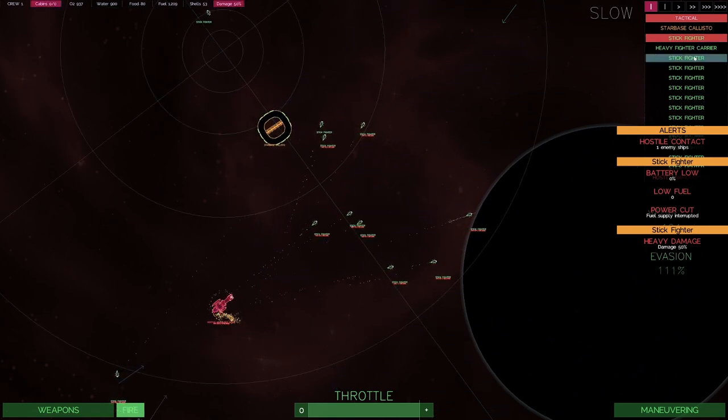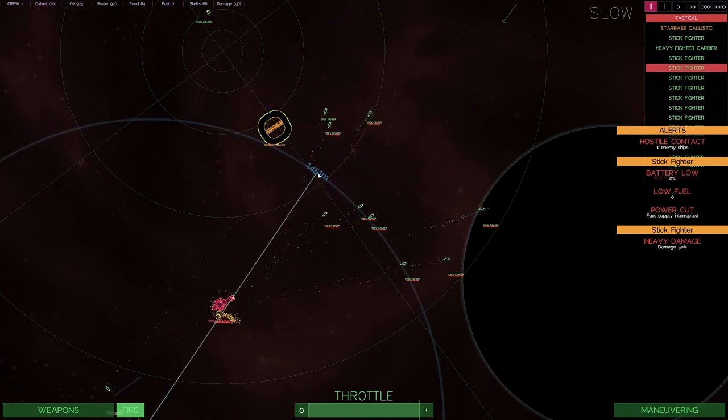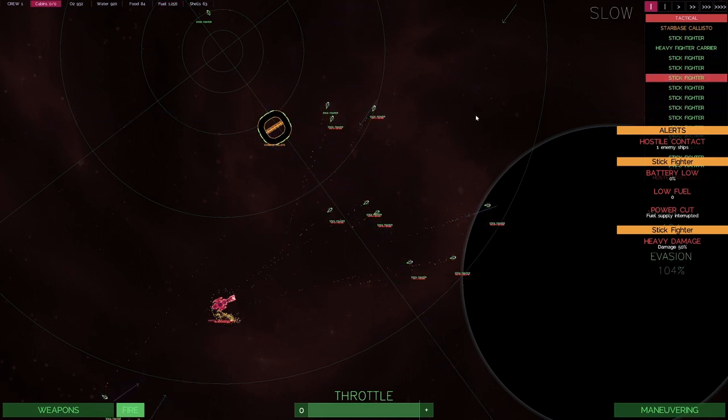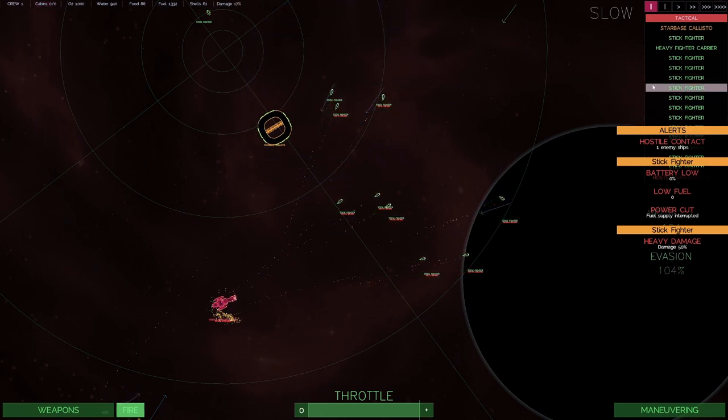Like just run and gun, whatever you want to call it, hit and run, strafing tactics. He can't do anything about it. He's too slow. These cannons are too powerful. I should say two, but they're very powerful, even just a couple of them.